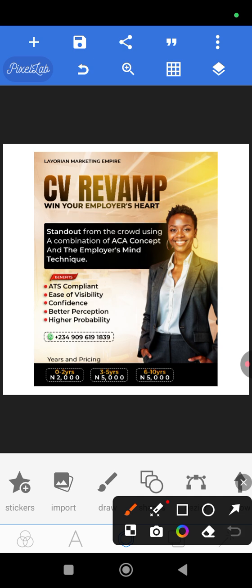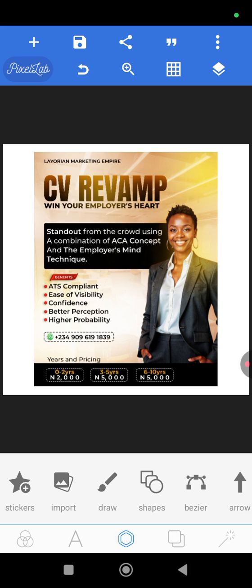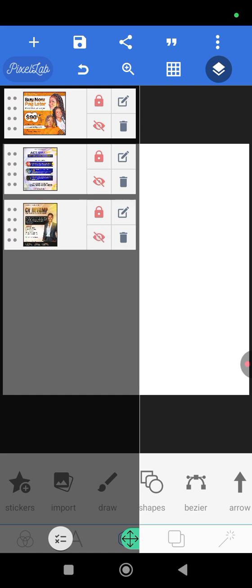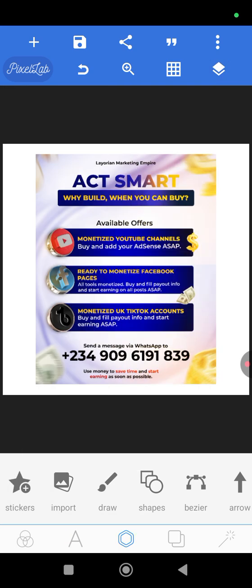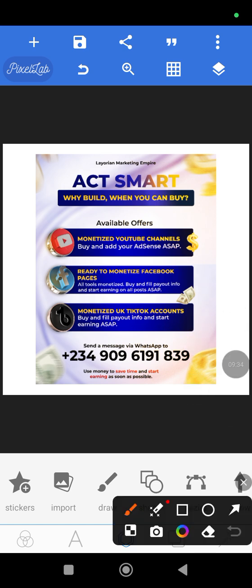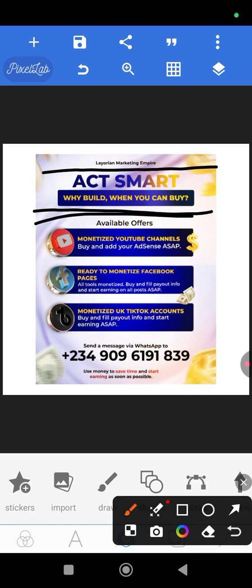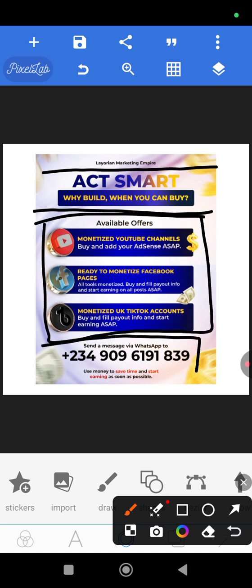So let's quickly check the layout of other designs as well. So look at what we have here. From this layout now, you can see everything here is just centralized. This ArtSmart has taken this level. Can you see? Available offers with these guys. One another layout. This one's another layout.